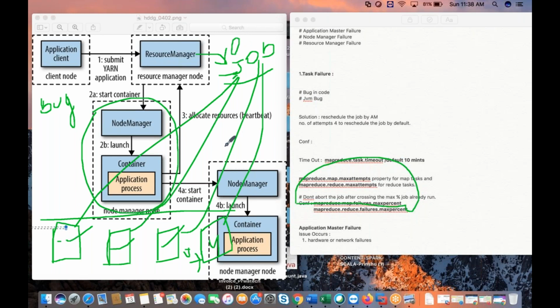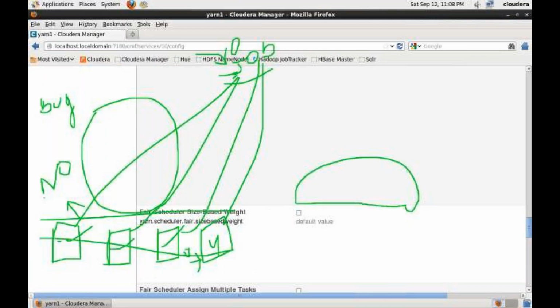The third case: how do I make sure that every job is running in parallel? There is a time frame within which the node manager has to send a signal. There's a time interval. I believe I have shown you this as well.